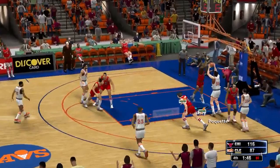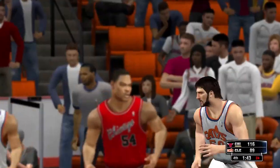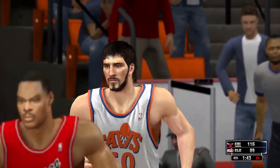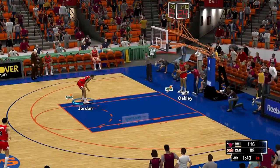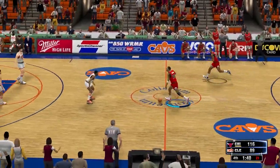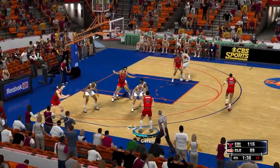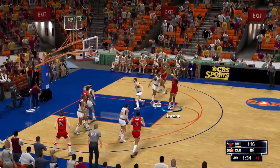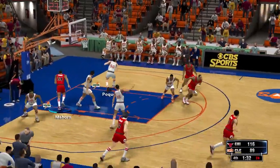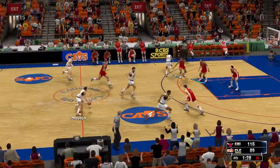Number 15, guarded by Jordan. Six on the shot clock. Gets it to go. I don't know who was supposed to be on him there, but clearly a mistake by the defense. Bulls shooting a smooth 58% from the field. Everything going according to plan for them on that end. Gervin, back to Jordan. Charity stripe shot. Cannot hit. That's a shot he's got to hit. And you don't get too many better looks from that range.